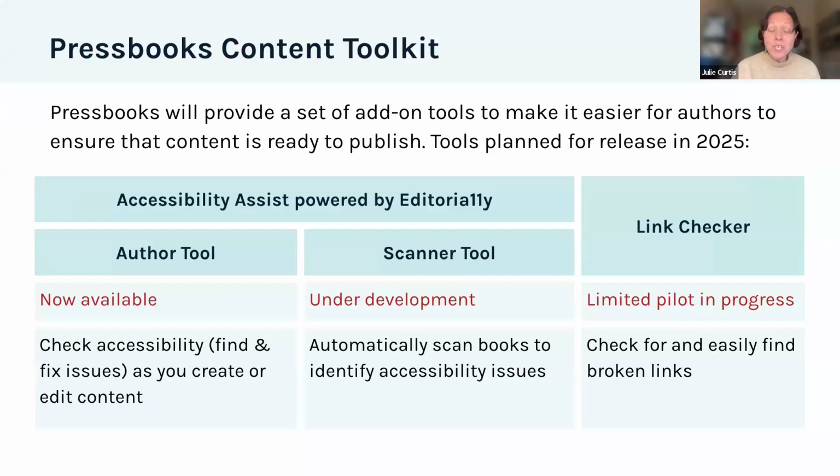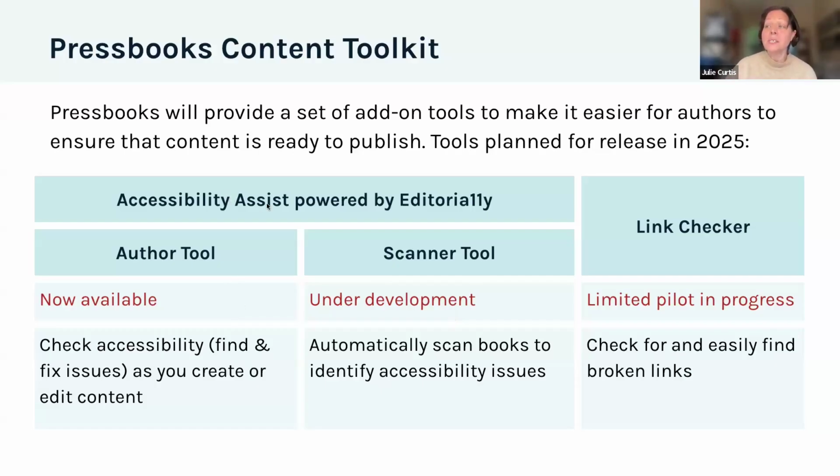As you hopefully know from looking at emails or potentially being on prior product update calls or watching recordings, we have introduced the Pressbooks Content Toolkit. It is a set of add-on tools that make it easier for authors to ensure their content is ready to publish. I just realized I copied over this slide, and the plan for release is not quite true for the scanner tool. But we've also done some name simplification, and the names that you see here are the names that we're going to be using going forward.